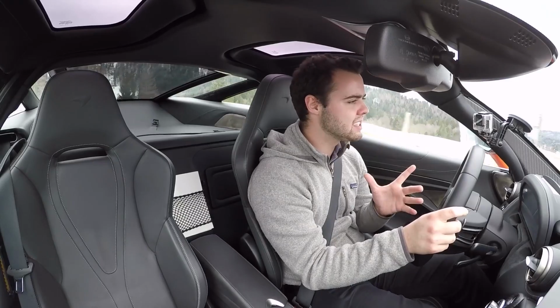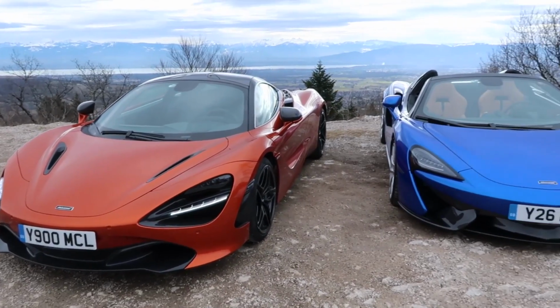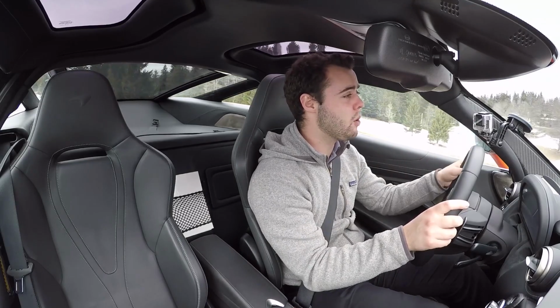If you want a car that's very fun, playful, fast, but don't want to spend the money of a 720S, the 570S Spider actually is a good option. It's not just the baby, cheaper, entry-level McLaren that, whatever, you buy if you can't afford a 720S. It truly isn't. It's lightweight, it's very fun to drive, and for $208,000, you can get it as a Spider. Some performance statistics on it: 3.8 liter twin turbocharged V8 as opposed to the 4 liter here, 562 horsepower, and 0 to 60 in 3.1 seconds.